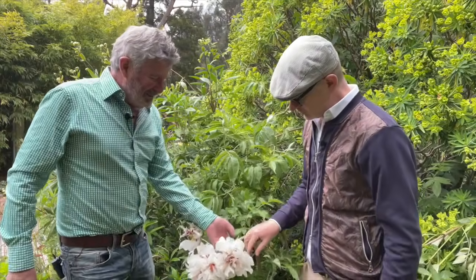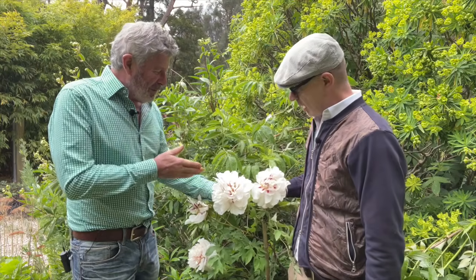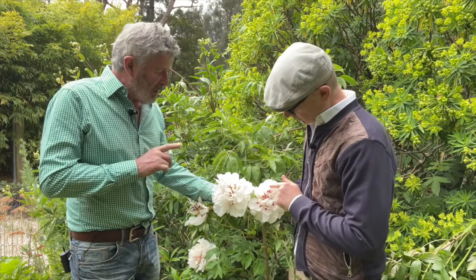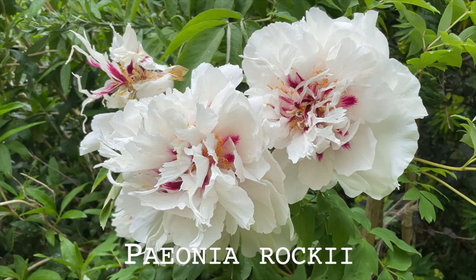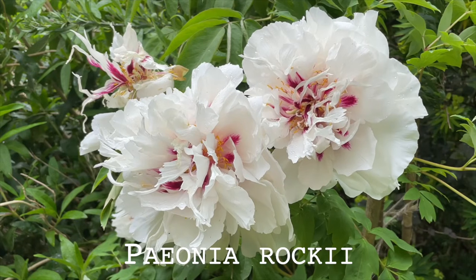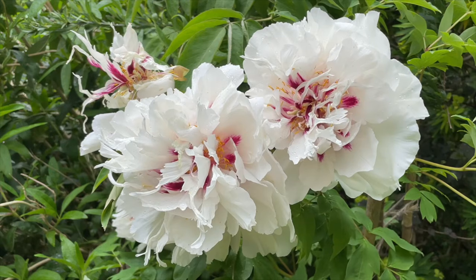Stephen, behold the tree peony. Oh, I have to smell it. Do they ever have fragrance? Yes, some of them do. Oh, that's actually quite beautiful. Yes, so it does depend on which species you get or which form you get as to whether you get perfume or not. And this particular one is one of the creme de la creme of the tree peonies. As Maggie Smith would have said. Yeah, this is a double flowered form of what is generally known as Peony rockii, which was discovered by Mr. Rock in China many years ago, was brought into the Western world and created a furore. I can imagine, because it's the most extraordinary flower.